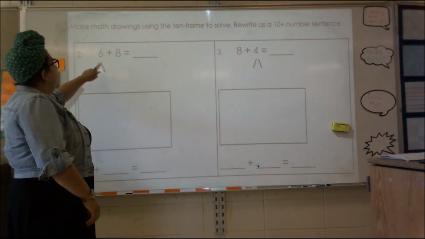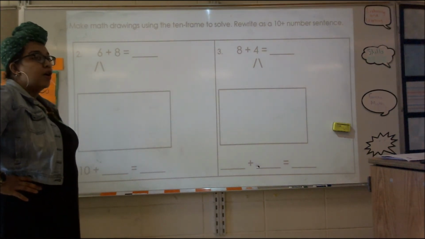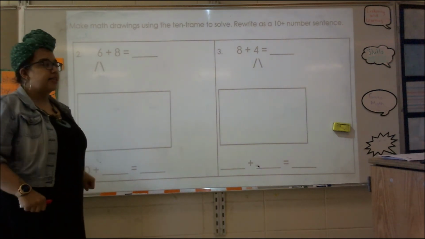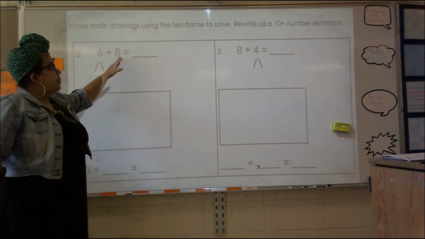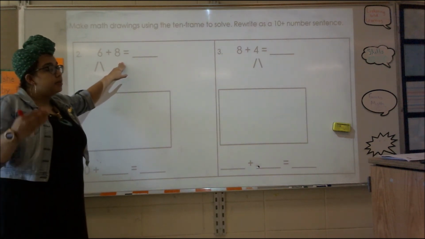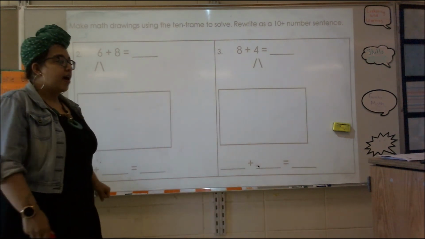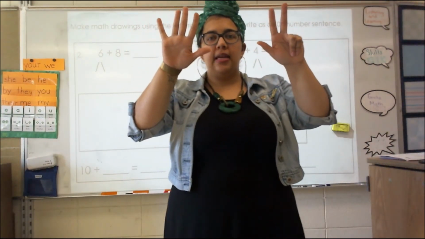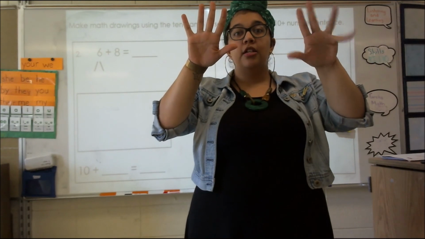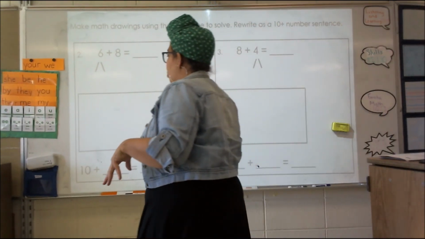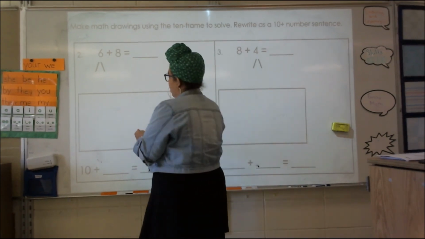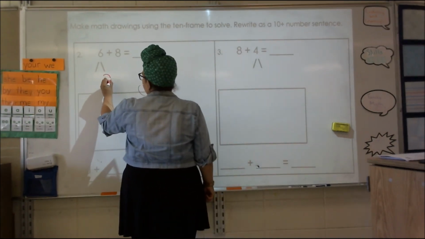Okay, what we're given here is 6 plus 8. It's also given to us that we want to break apart 6 into new pieces, because 8 is almost 10. So if I already have, show me 8, how many more do I need to make 10? Fingers down. 2, I need 2 more. And I'm going to get those 2 from the group of 6.